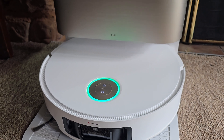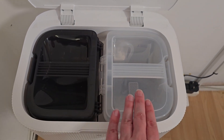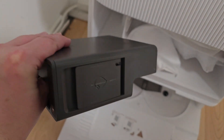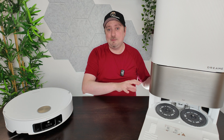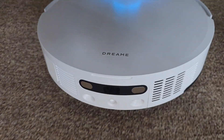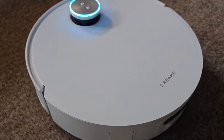There's very little maintenance involved. It returns to the dock and gives itself a good cleaning — even the cloth mops get cleaned using the cleaning solution you put in. The dock is really easy to use with three tanks: cleaning solution, clean water, and dirty water. It sterilizes important components with UV light and heated air, auto-refills the water into the robot when needed, and all of this is fully automatic. Once set up in the app, it will automatically start cleaning on your schedules.